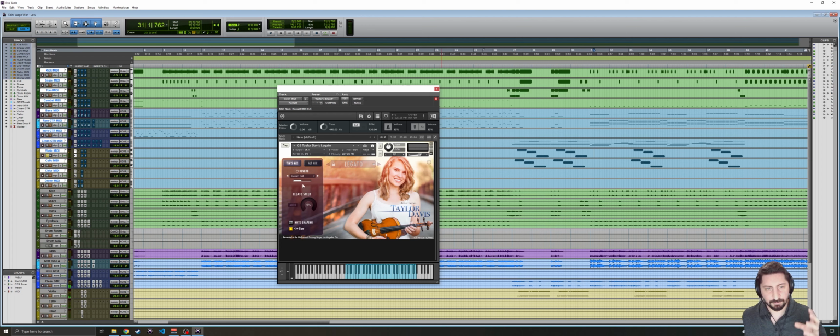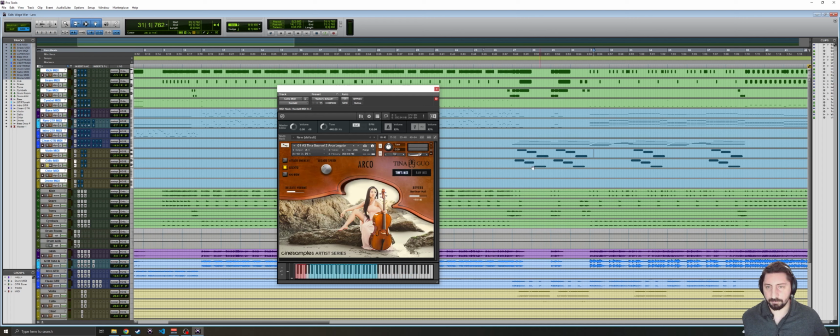Sounds really, really nice. It's already got a concert hall reverb on it as well. You can adjust it accordingly however you would like to. Let's move on to our cello. Cello is going to be Cinesample's Tina. Let me pull that up here. There we go. There it is. And yeah, it's very quiet. Let me go ahead and raise this to like 5. Yep, another really good library that we are using here as well. Let me bring this back down to 0.